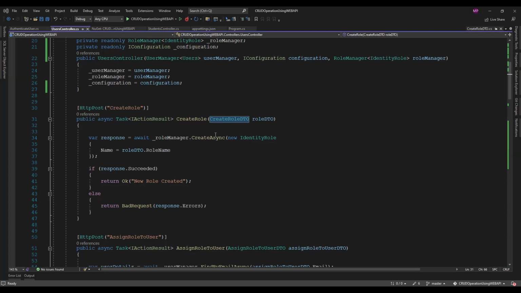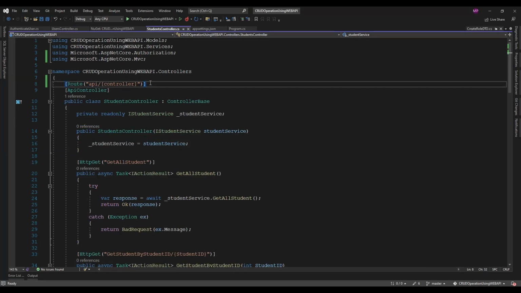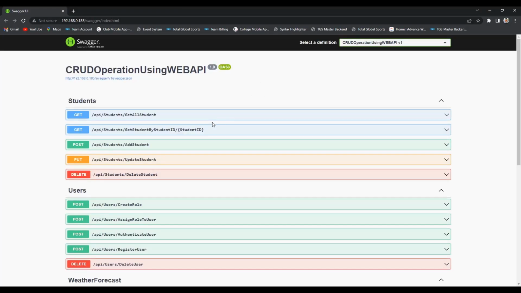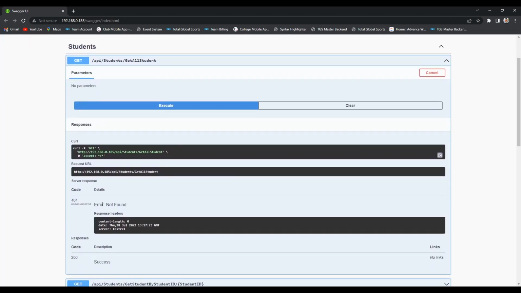Now I'm just going to implement this authorize in student controller also here, and then let me try to access this get all student. Okay, so now it's showing me not found 404.